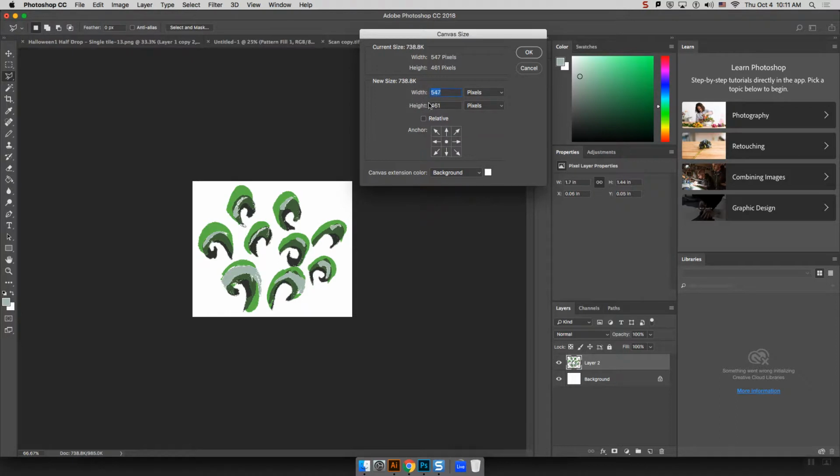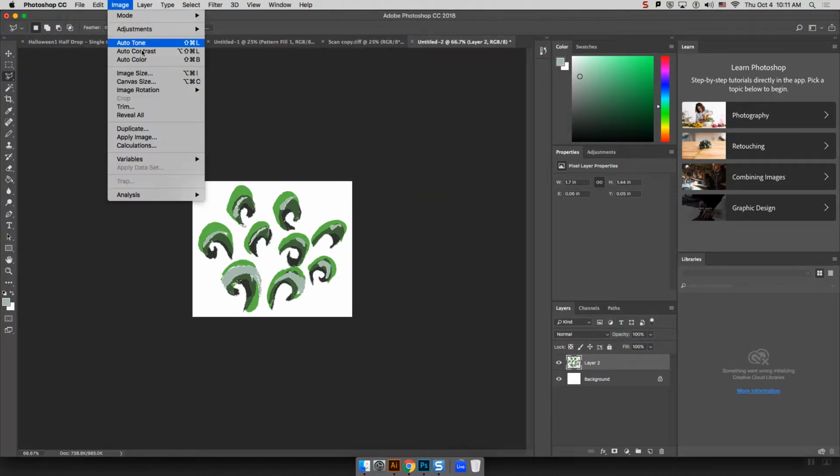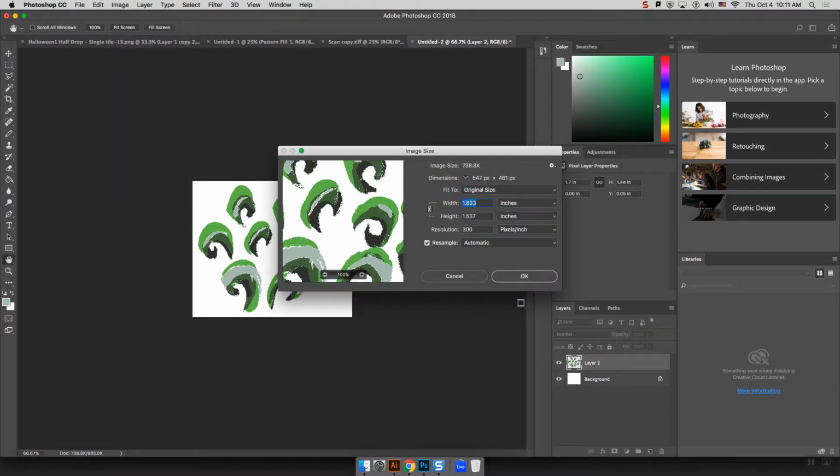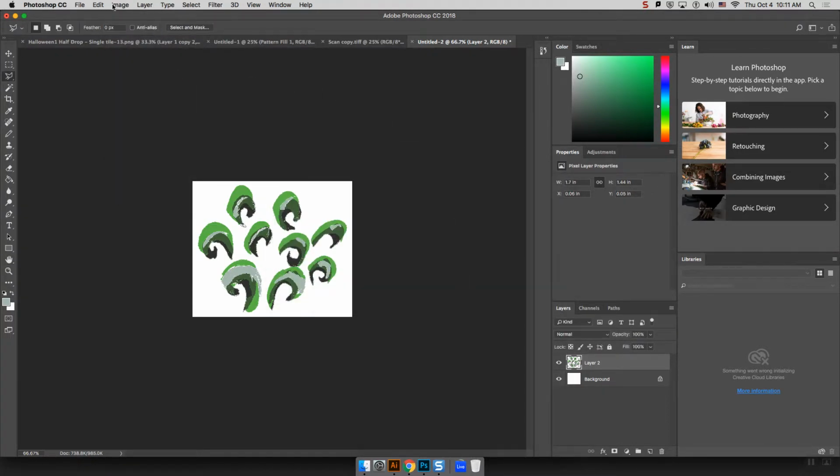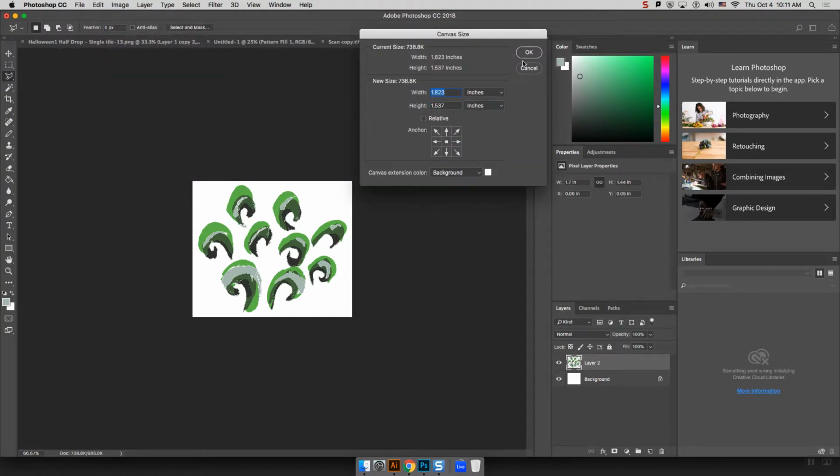And actually, before I do that, I'm going to change these both to be even numbers because it's easier when they're even numbers. Pixels, and 48 instead of 47 and 60 instead of 61.